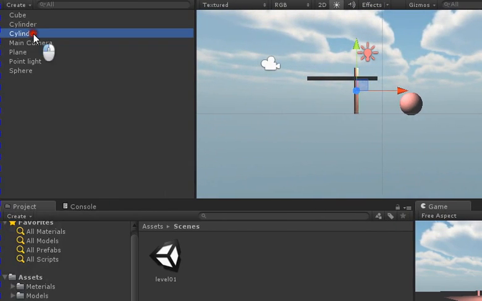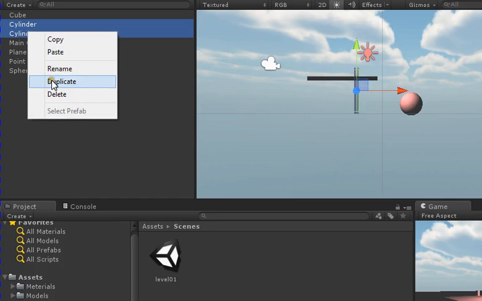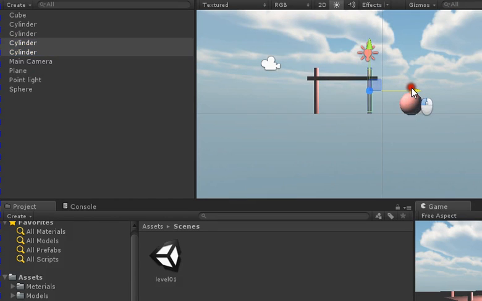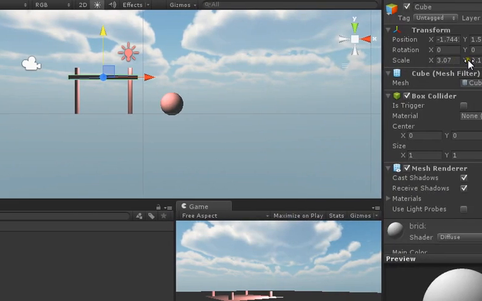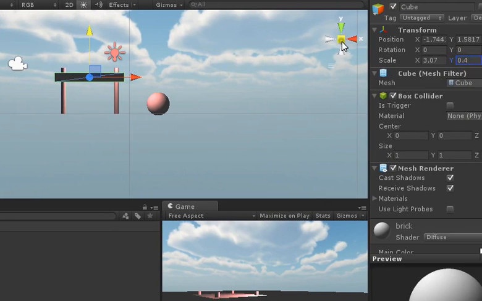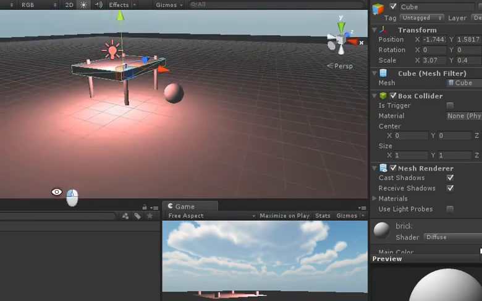And now let me select both of these cylinders, click one cylinder and press and hold Control and select the other cylinder, and duplicate, and then move them here and move these two here, and maybe you can increase the height so it would look like a table.